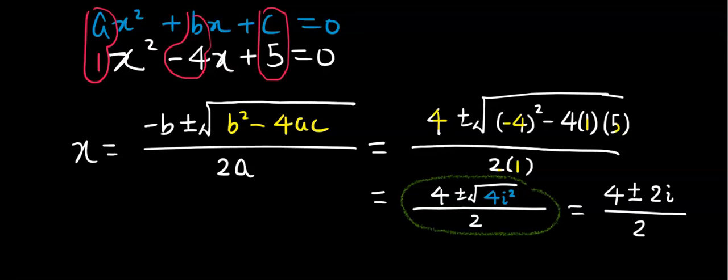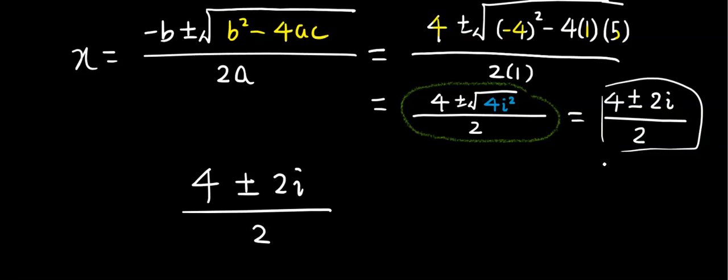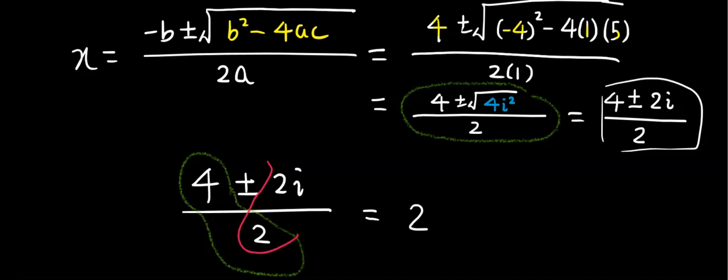All right, now don't stop here. You can simplify. Okay, this part I'm going to do in some small baby steps, because you might have forgotten this is something you learned in Algebra 1, except in Algebra 1 you don't have the i here. But you know how to simplify this because you can simplify this part first. 4 divided by 2 gives you 2. And then you simplify this part, it gives you i. And then don't forget to copy it down. Add, subtract. And now you have 2 roots.